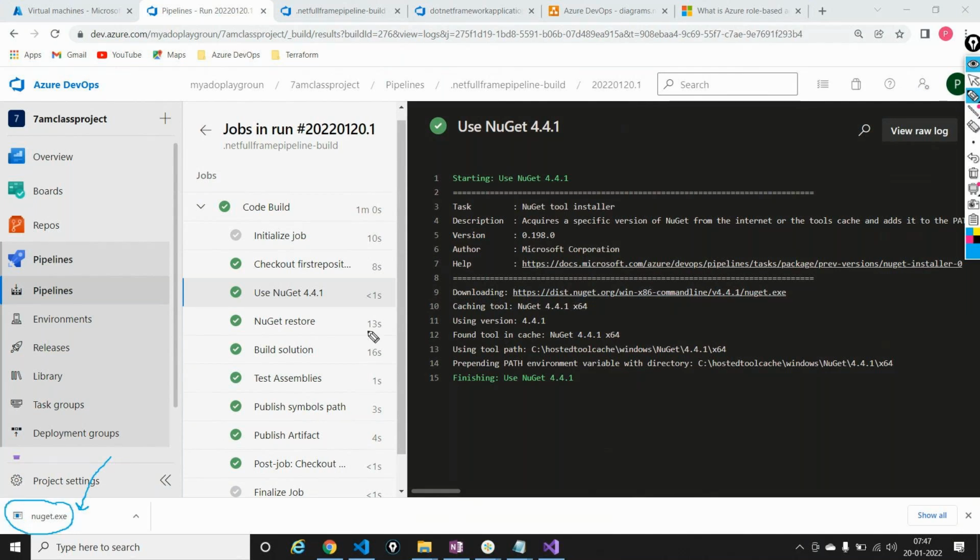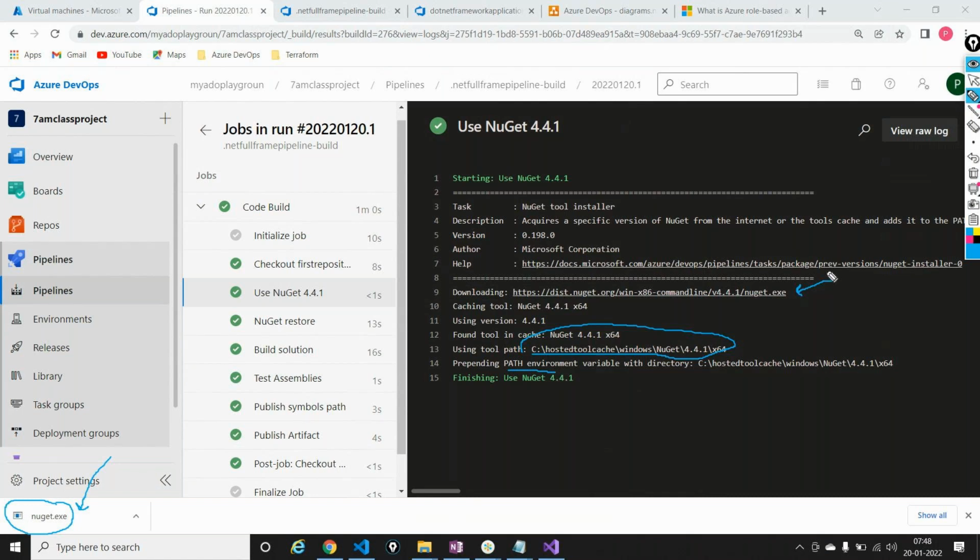So what this step on the Azure DevOps pipeline is doing is going into this link and downloading this particular file called NuGet.exe on the agent into a folder called C hosted tools Windows, something like this. It's downloading this exe file into a folder, and it's appending a path environment variable in order to make sure to use this tool.